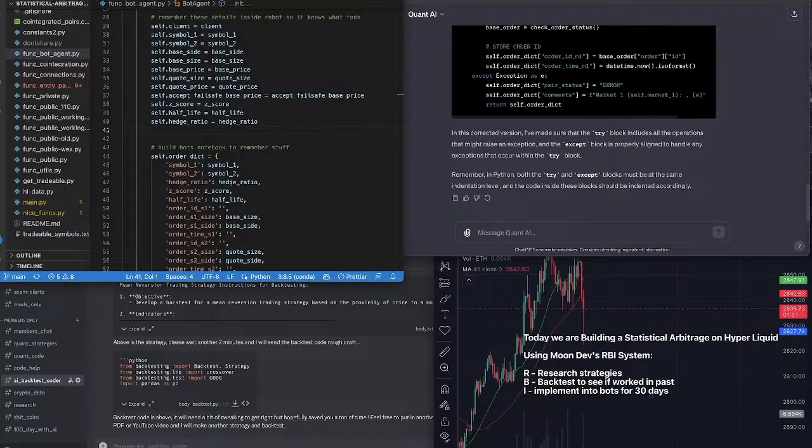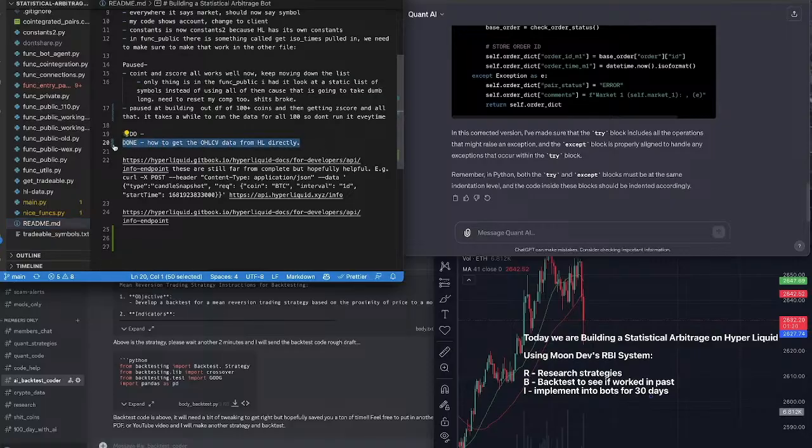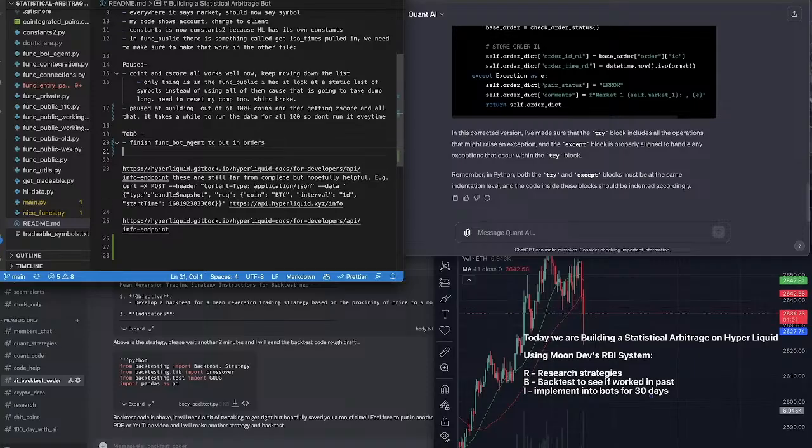So what else do we need to do? We need to get our bot agent working, so let's go ahead and put in our README here. To do: finish func bot agent to put in orders. And then we need to finish the func entry pairs.